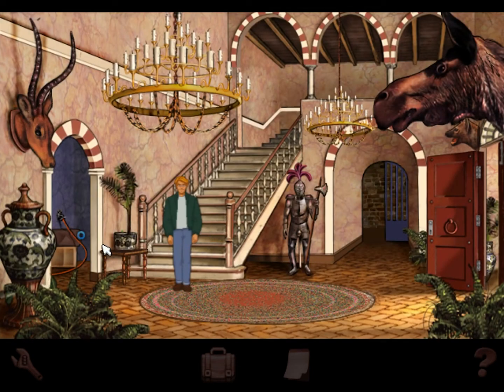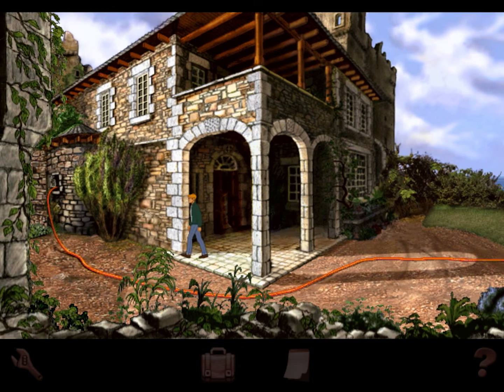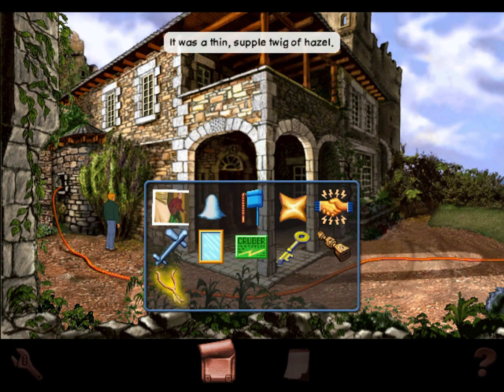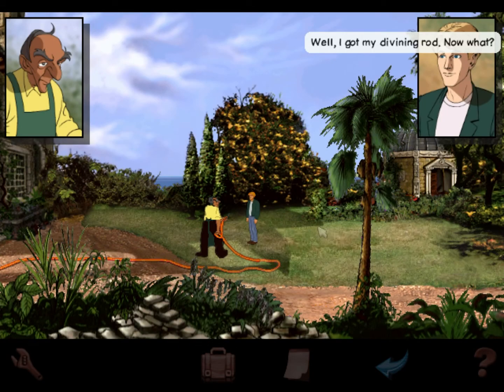All right, now back to the hazel. Something tells me we might need to be. Oh, there's a tree. I went over to find a suitable stick. Aha! Oh, there we go. It was a thin, supple twig of hazel. Well, I got my divining rod.